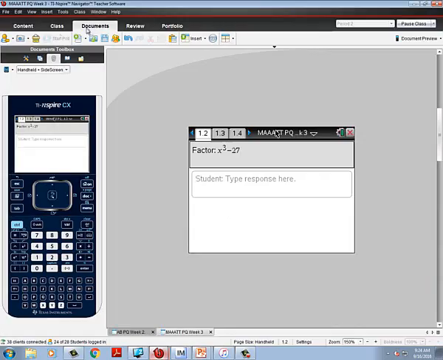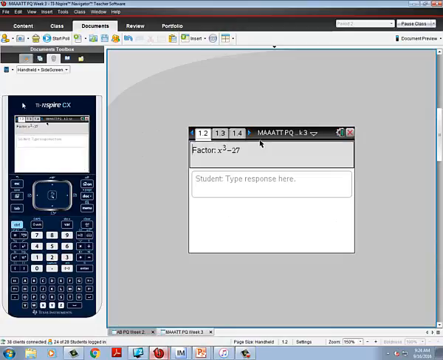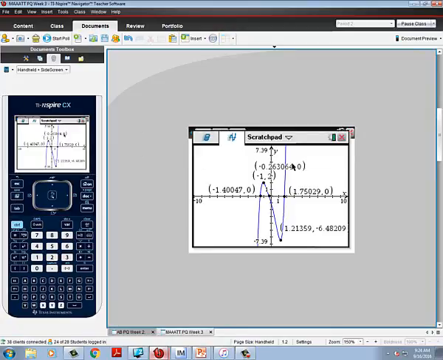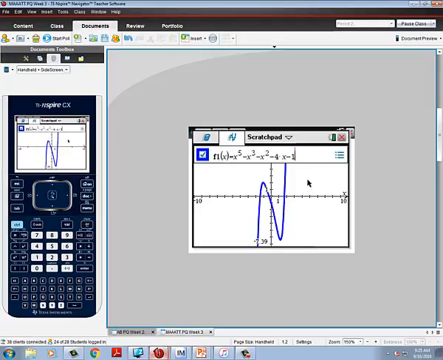Okay, so I'm going to go into documents. Not documents, I'm going to go into Scratchpad. Oh, I've already got it there. I'm going to be a little lazy. Delete my points. So everybody's typing that and getting that function graphed.